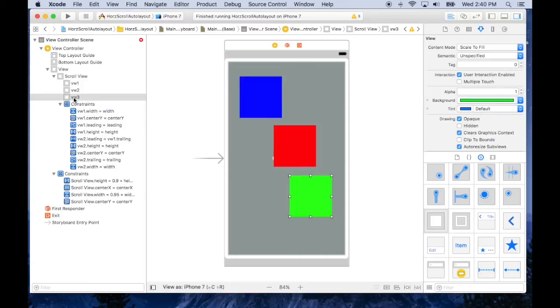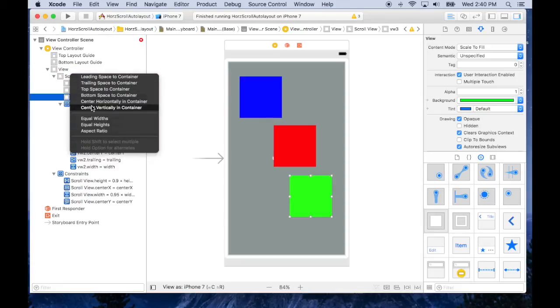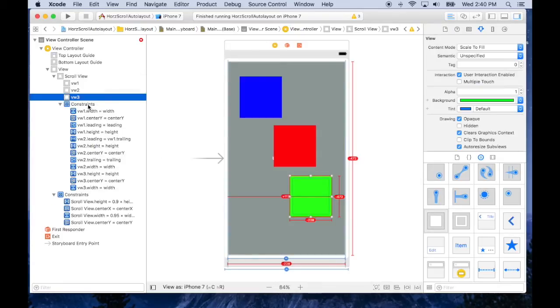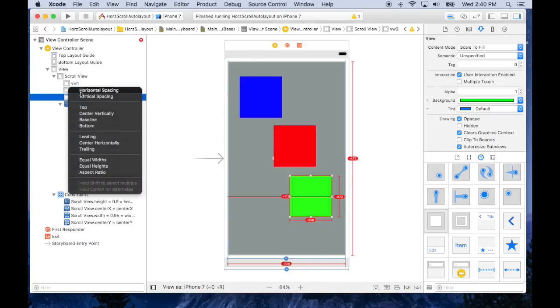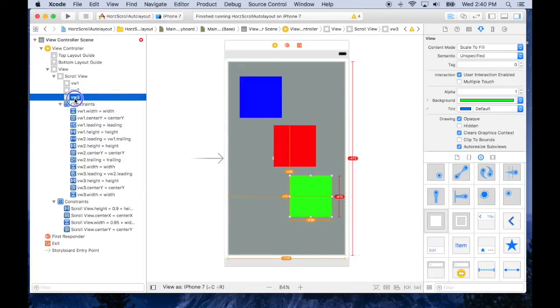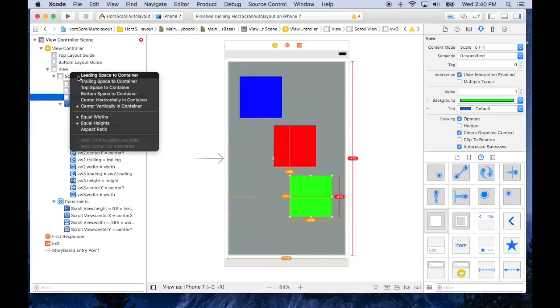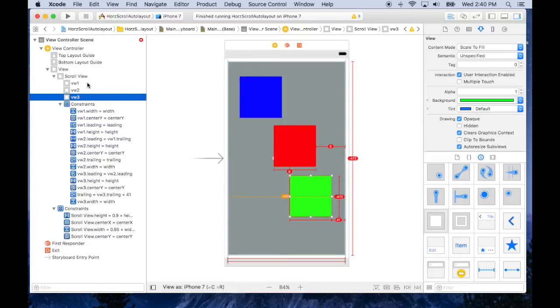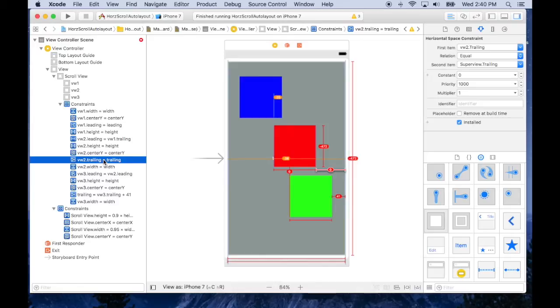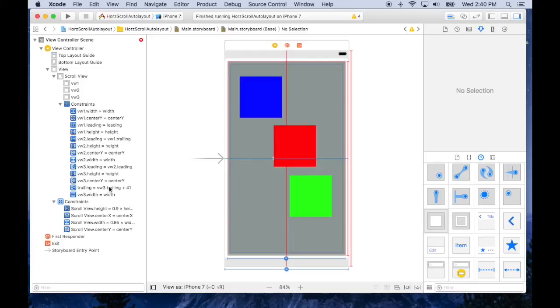From here, again, I'm going to go to the scroll view. I'm going to center it vertically, width, height. I'm going to go ahead and add those constraints. Now, I need to make sure that my view 3's leading is going to go to my view 2 trailing. So let me put the leading in there. And then my view 3 trailing is going to the superview trailing. Now, I need to be mindful that my previous view 2 trailing needs to go away. If I didn't do this, it would pretty much just overwrite the third UI view. So I'm going to go ahead and nuke that.